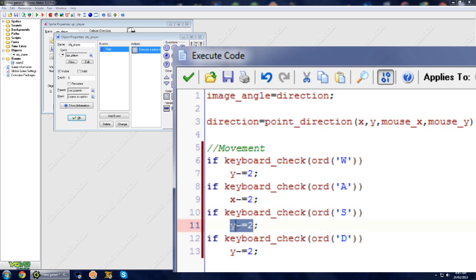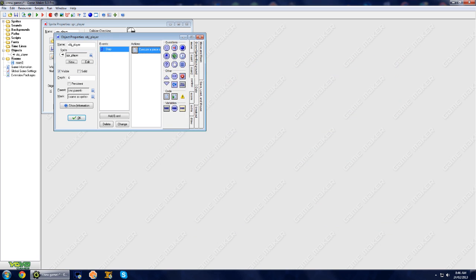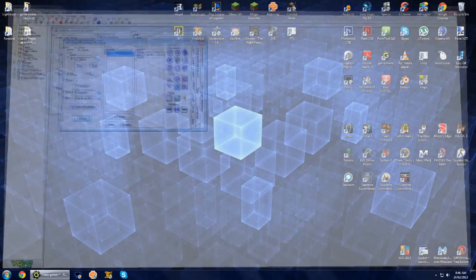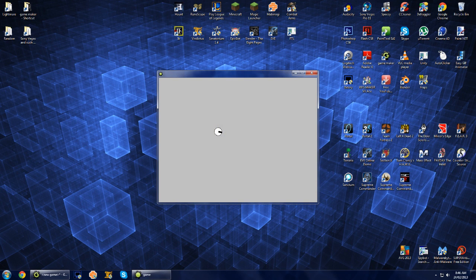And we change that to y plus equal 2 because it's going down. And that x plus equal 2. And let's test it and see how it goes. There, as you can see, it can move around while facing the mouse.